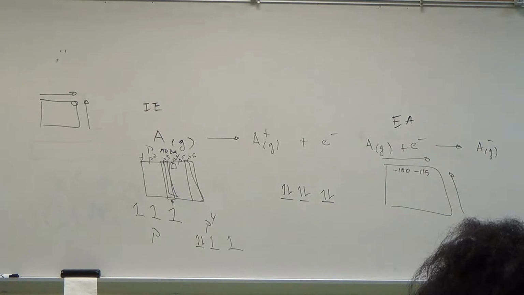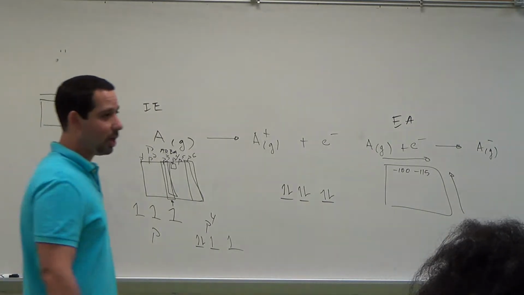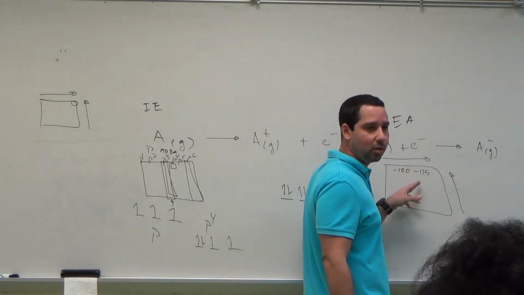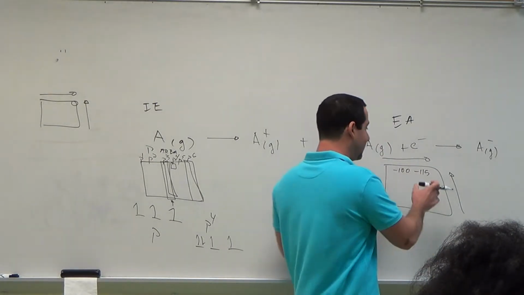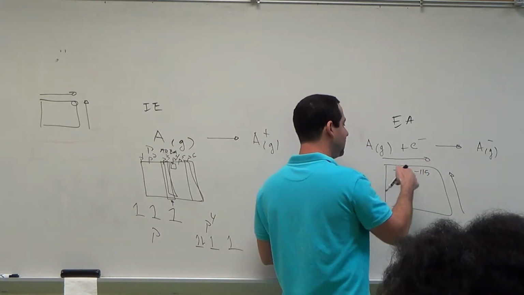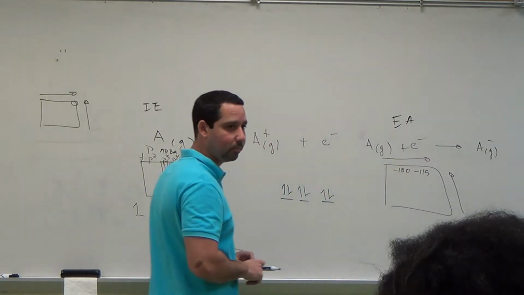When I took the class, I had a problem with that. I thought, how can they say this is increasing this way when this number is getting smaller? It's not increasing mathematically, but it is increasing in the amount of energy that is released. This amount of energy released is bigger than that.